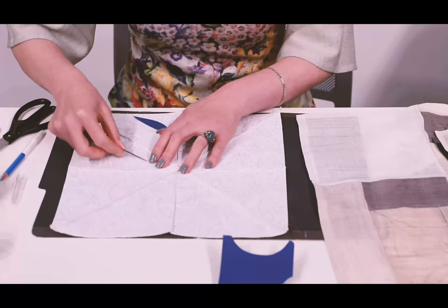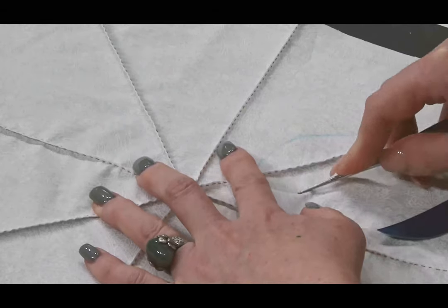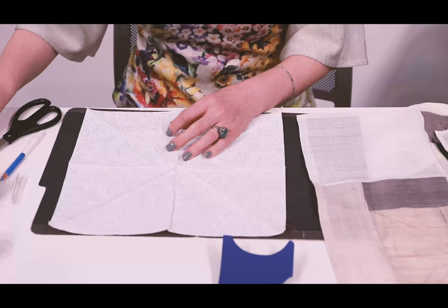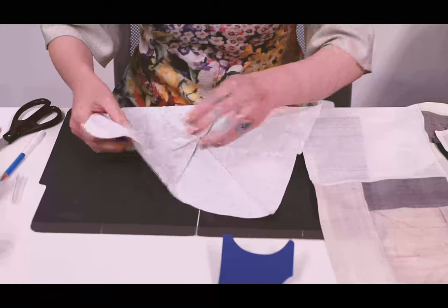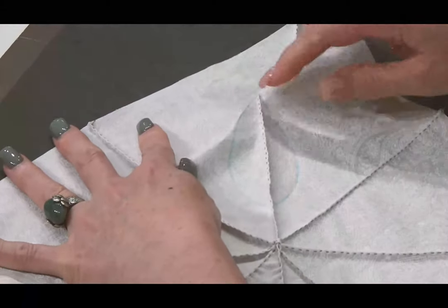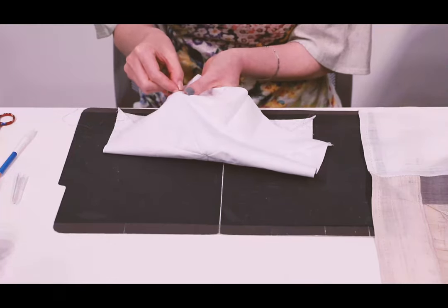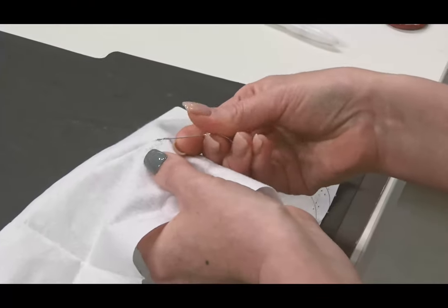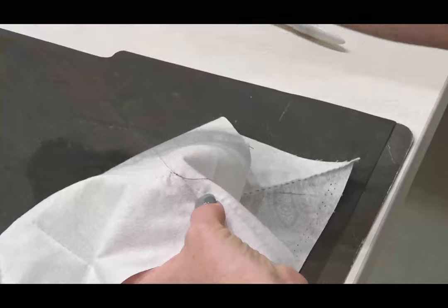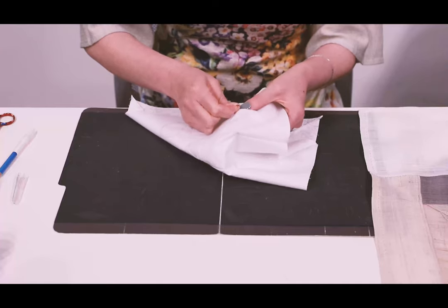Then make a crease, it's easy to fold. Make a crease. Marking the crease this side. Then we pinch stitch through this line, through the pinch stitched line. Slightly pull out the knots.